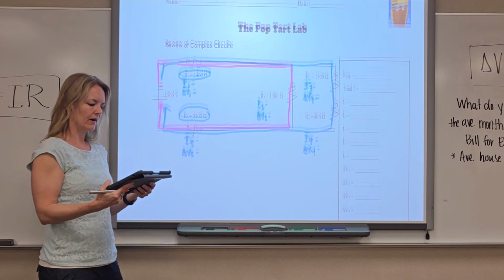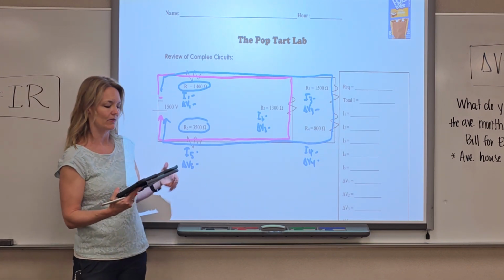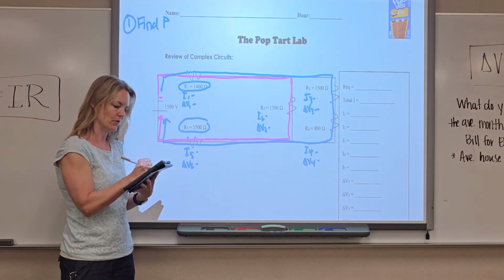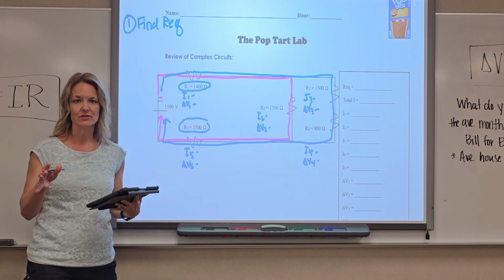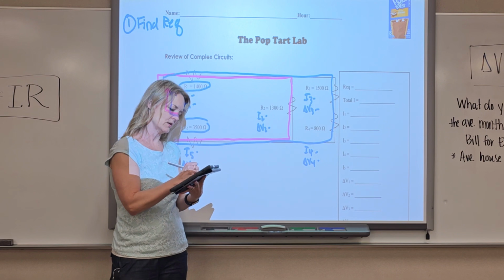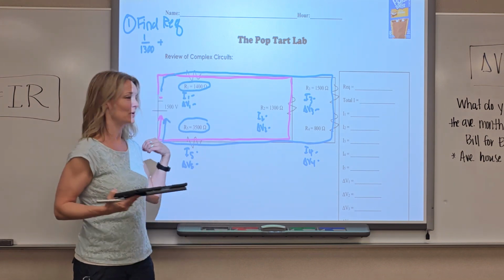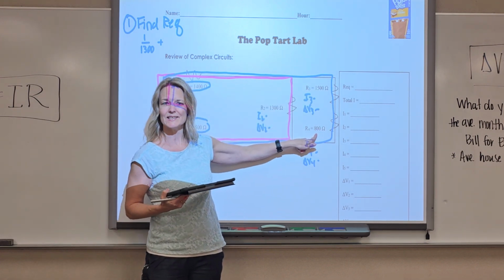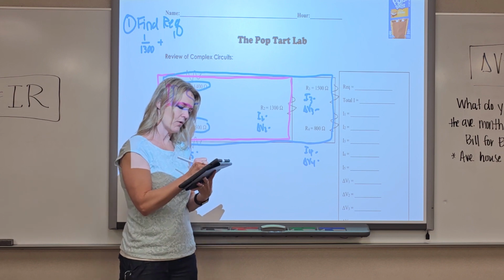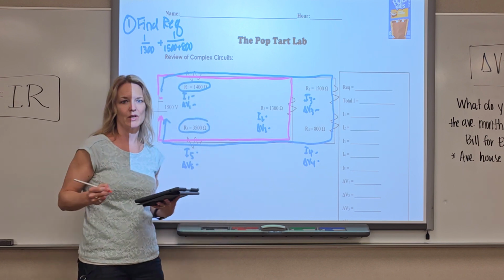All right, there are going to be 2 places where this differs. One is when we find the total resistance. So finding the total resistance, we still have to do the parallel ones first. So we are going to go 1 over 1300 plus, and then the only difference is because these are series, they're going to get added together first before they go 1 over. So we're going to have 1 over 1500 plus 800, which is 2300.